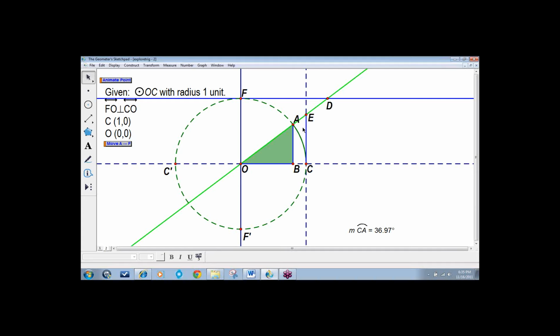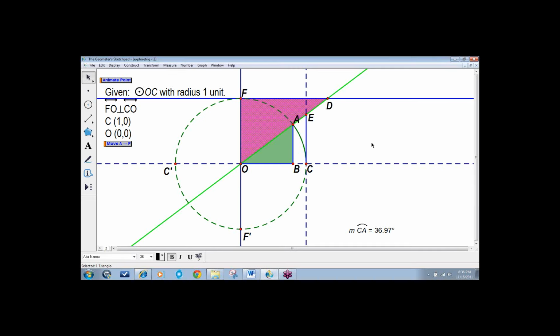So I see AO to AB. Excellent. Now, this is where it gets a little dicey because when I look at AO to BO and I compare it to OE to EC, I don't have that unit length that I've been depending on. So I think I'm going to invite another right triangle to the party.